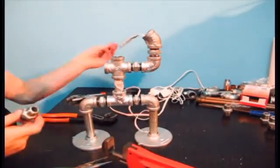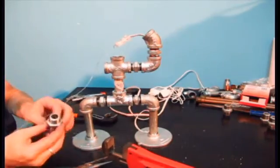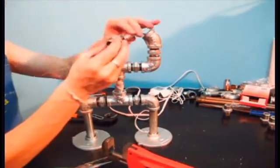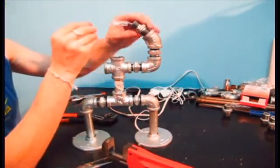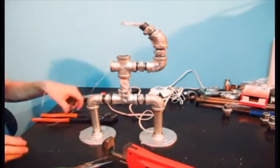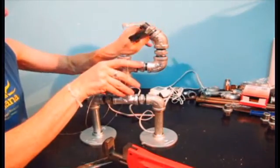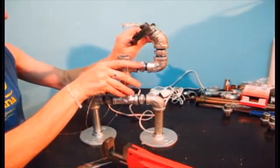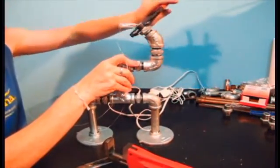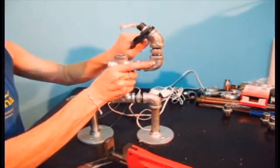Just feed that through the wire, feed the wire through it. Okay, that one came out nice and easy. Okay. Not left-handed, sorry, but I just don't want to get in the way of the video.